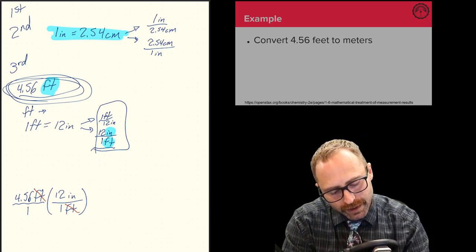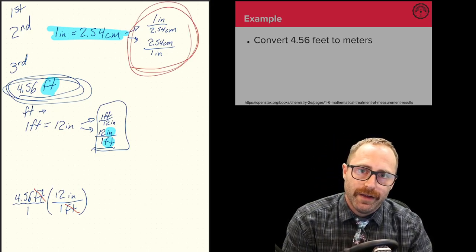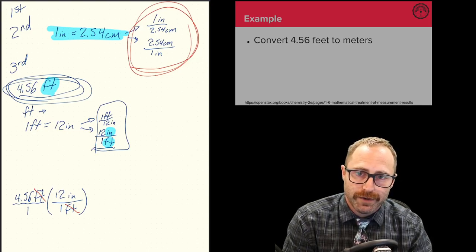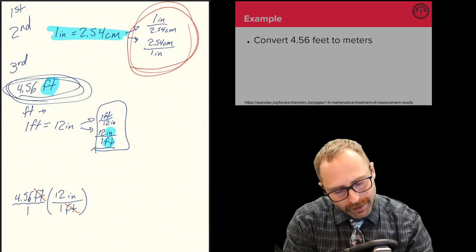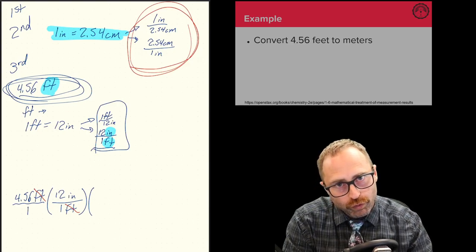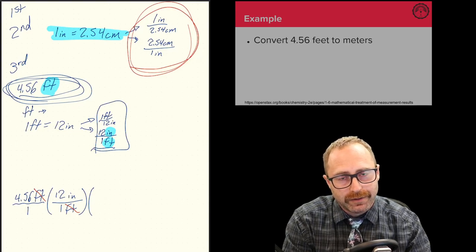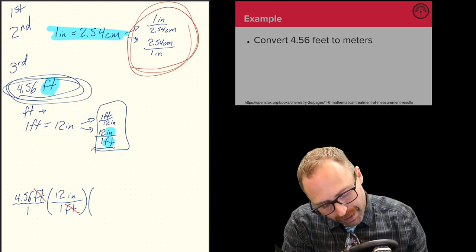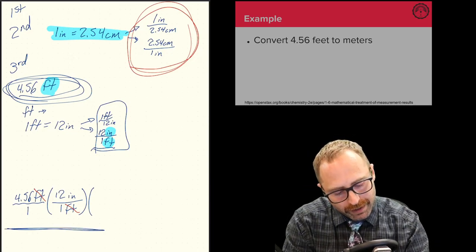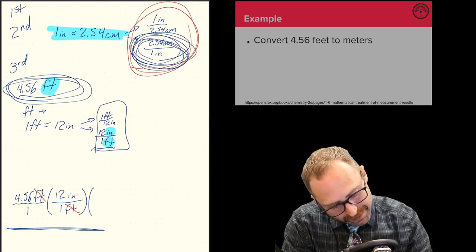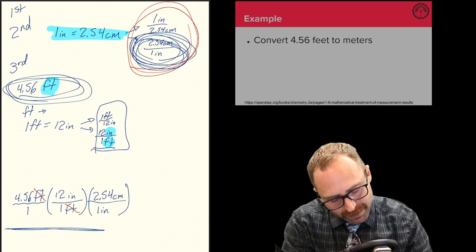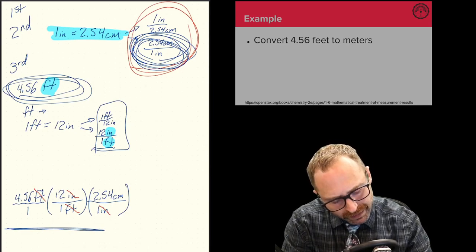And that's really the key to the factor label method dimensional analysis. We're treating those units the same way we would treat a number in terms of how stuff gets canceled in a mathematical problem. So since feet were in the numerator and we had a separate feet in the denominator, they get to cancel out. And so now the only unit that we're left with is inches. Cool. But we don't want inches as our final answer. We wanted it to be in meters. This is where we're now going to use one of our equivalencies that we have written out up above because we're in inches imperial. It's time to go to metric. And we can do that using the relationship we have highlighted in blue and one of the expressions that we have circled in red. So the right expression to use is the one that allows us to cancel out the unit that we don't want. Because we don't want inches in our final answer and inches right now down here in our bottom problem is in our numerator, we should pick the expression from up top that allows us to cancel our inches. By doing this, inches now can be canceled. And we're left in centimeters.